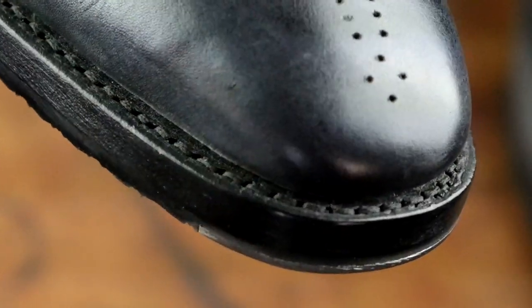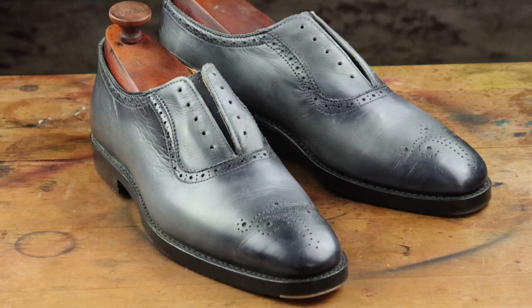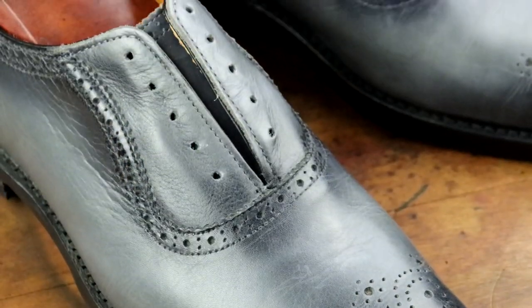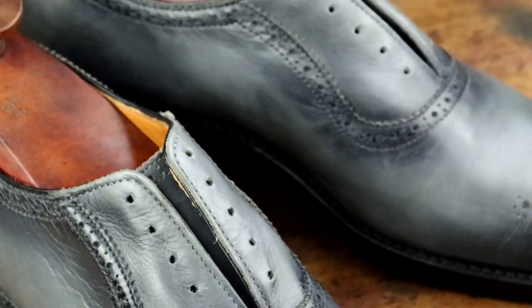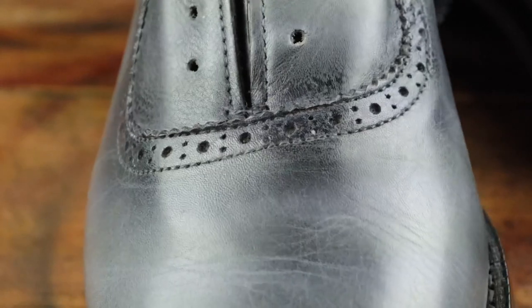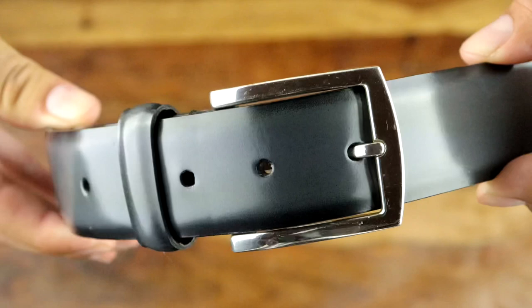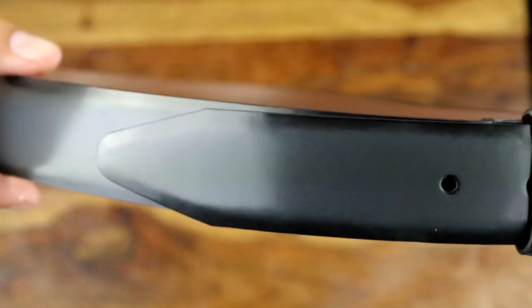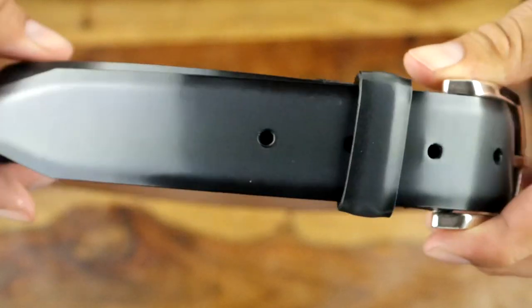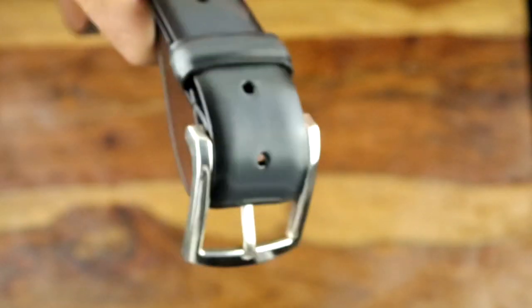Gray is a very beautiful color — I really think it's underrated and a lot of people don't include it in their wardrobe, but they should. I actually have the new Mock 2.0 by Allen Edmonds in gray as well. Now the owner wanted me to match the shoes with this particular belt, also by Allen Edmonds — a light sharkskin gray with black burnishing around the edges. I think that's going to be totally doable and he'll have a pair of shoes that match the belt pretty closely.